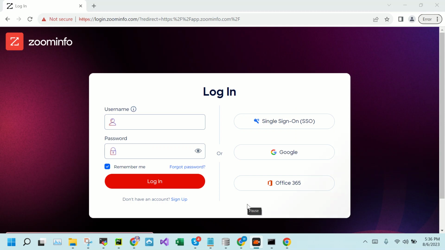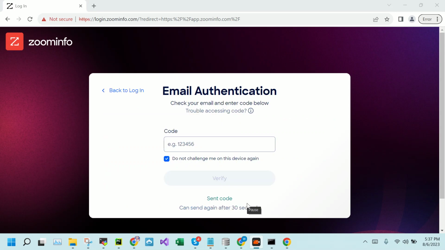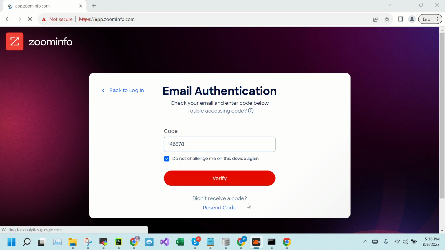When the login page is loaded, you only need to do this once at the start. Here you need to enter your Zoominfo username and password. Let me do it. At the start you need to verify your email. You will get a code in your email and you need to verify it.